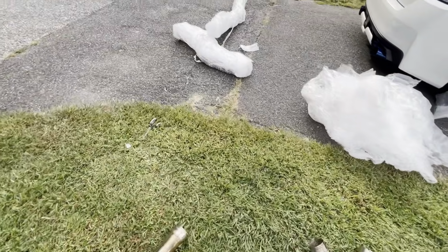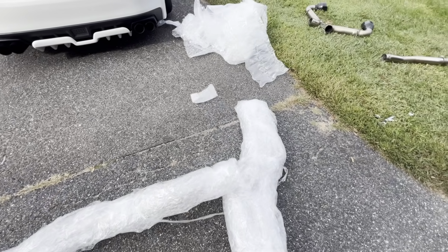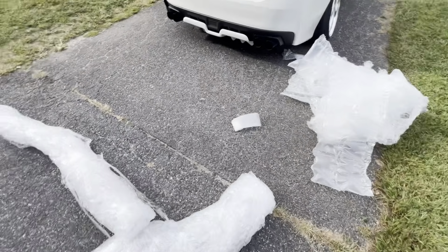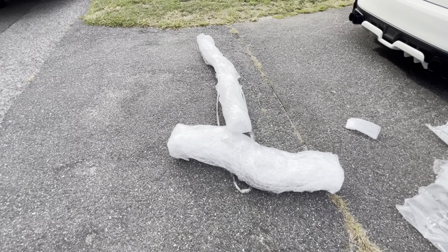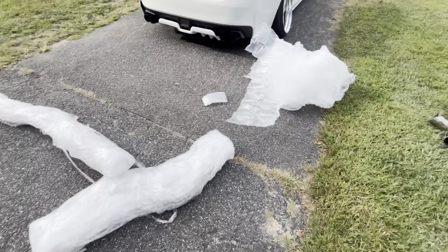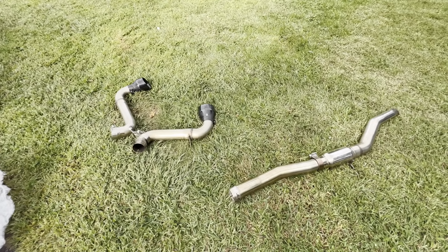It just came from South Carolina, and as you could tell, UPS packaged this thing more than anything I've ever seen packaged in my life. They treated this as if there was a $1 million item in here, and I honestly can't be happier. I'd rather that than it showing up broken in half and having issues. I was able to make a deal with the guy over Facebook, and he was able to ship it for me, and I cannot be happier.